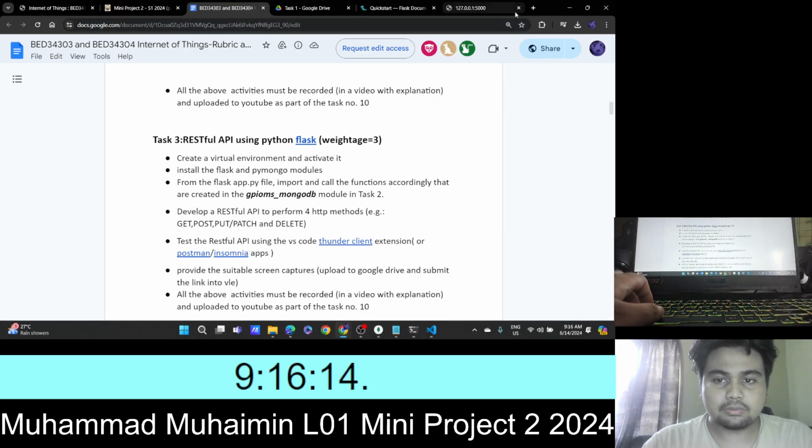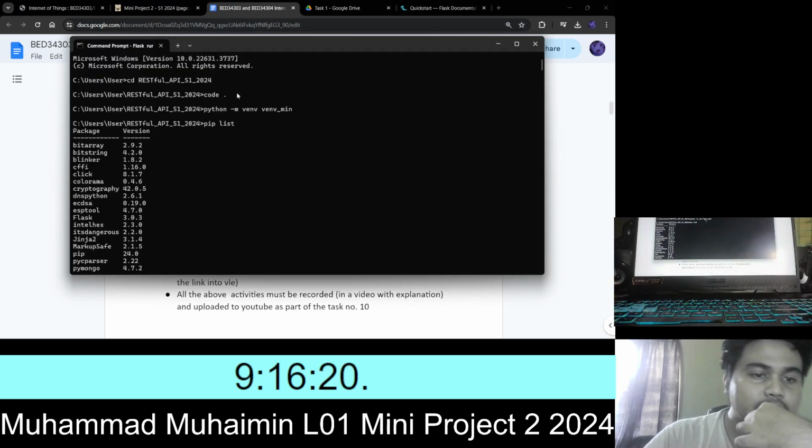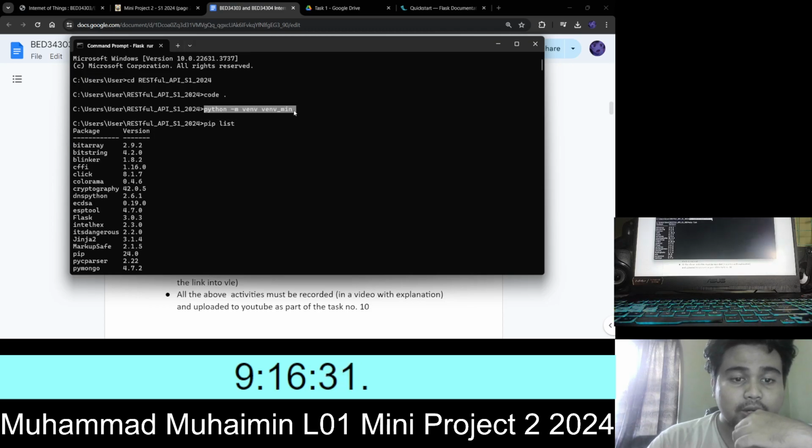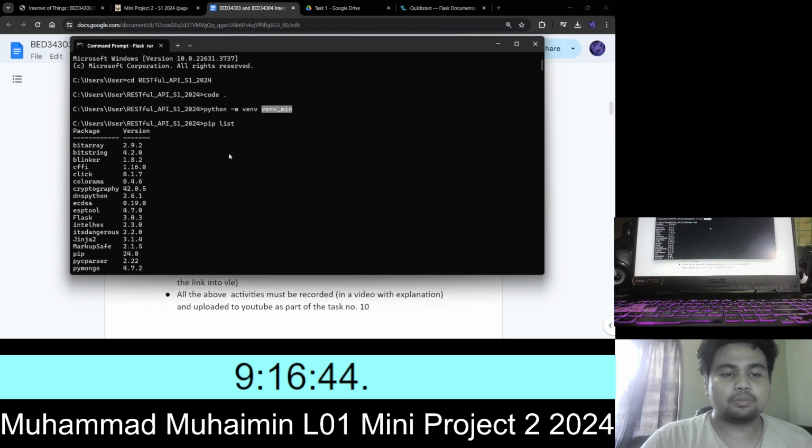So basically, the first part is we're going to the command prompt. Here, I'm going to show you. The first part is you need to open your main file, and after that you're going to make a new file, just this type of thing. In the end, you just need to put your file name or whatever you want to put.